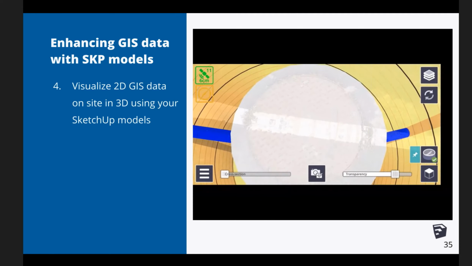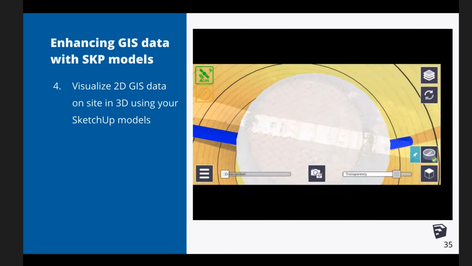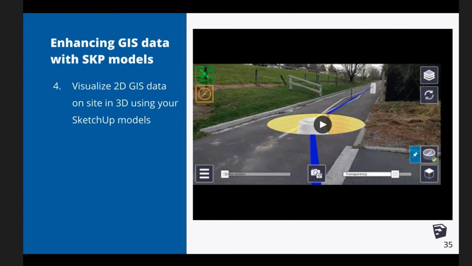And can you tell us a little bit what is the difference between the feature that you just showed us with GIS and the previous feature where you could just place models on specific points? Sure, absolutely. So the Visualization Manager is a plugin for transforming your GIS data, which is usually lines and points, 2D, into 3D using the SketchUp models. The create the scene workflow that I presented earlier is using the Measure Point app, where you can just point and shoot with your EDM, for example, and then select a model that you want to place in that location.